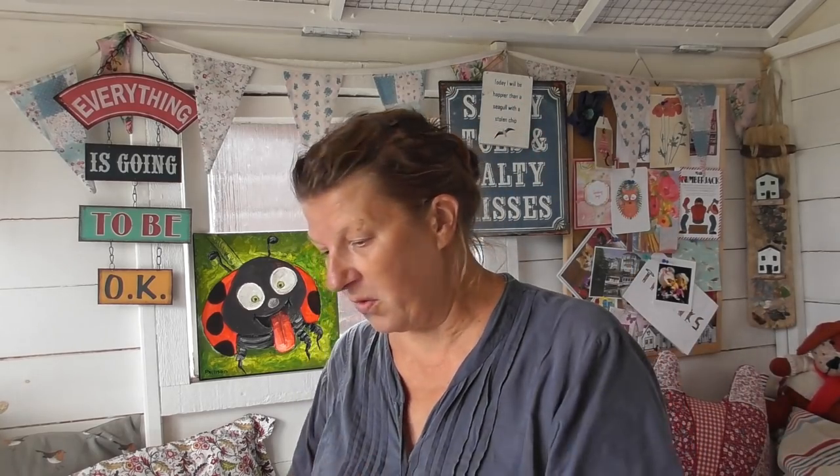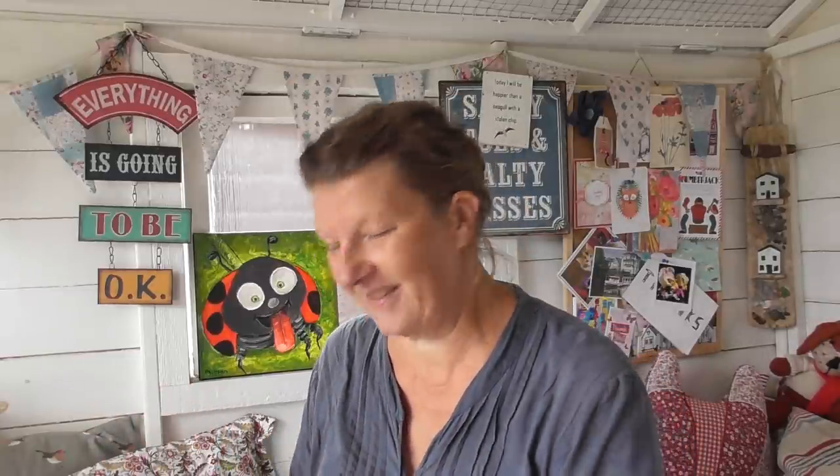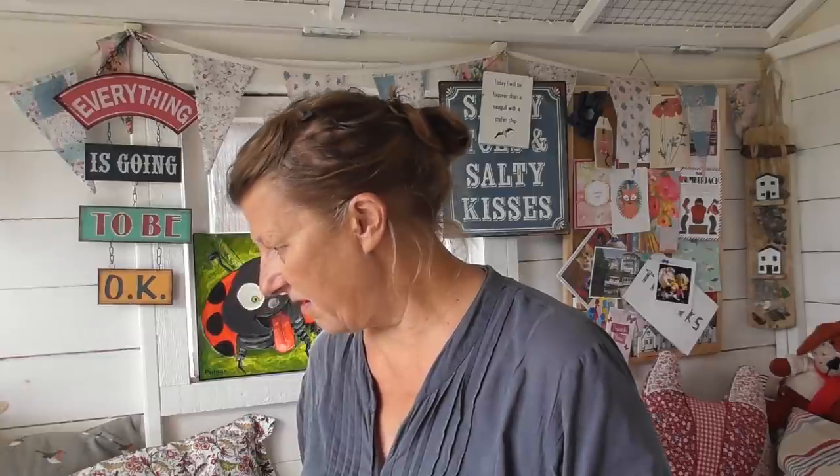There are a few bits and bobs I wanted to tidy up in the shed. Also, I wanted to come and collect my little box of random screws. We always have a couple of screws left over after a job, don't we? And whenever I'm recycling or repurposing an item, if there are screws in it — if the wood is rotten — I'll have the screws out. I never throw a screw away, just like my grandfather. A friend's kitchen is falling apart and needs a fix. I had a look at it the other day but it needs screws, so I thought I'm bound to have a screw amongst this little lot that will fix her job.